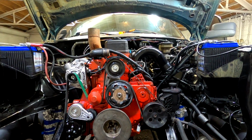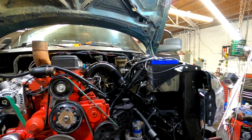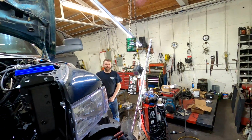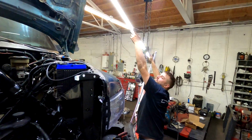We don't need the ignition on. We're gonna try to start it, but we're gonna spin her over. Oh shit! You know what that is? I forgot the freaking flex plate or flywheel, so the starter doesn't have anything to engage into, but at least we know it spins over. That's scary. At least we know it spins over.